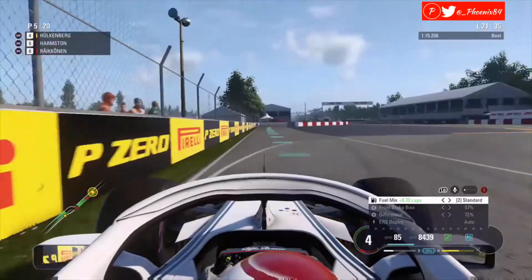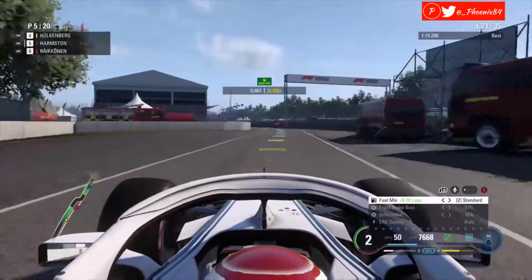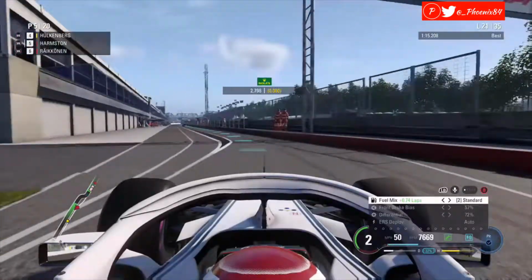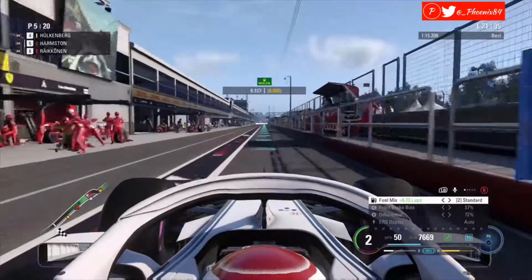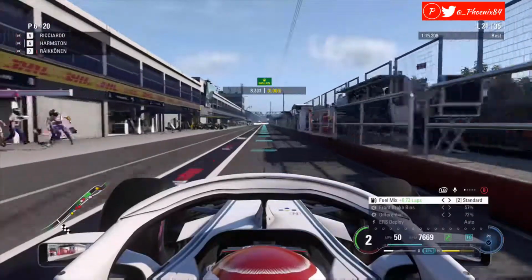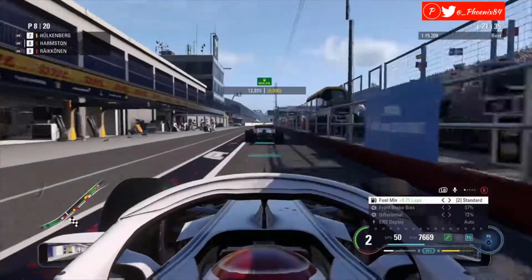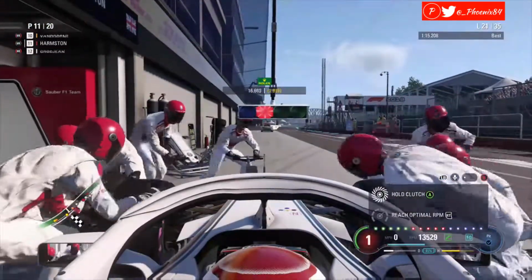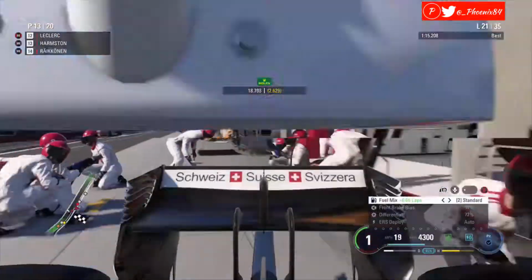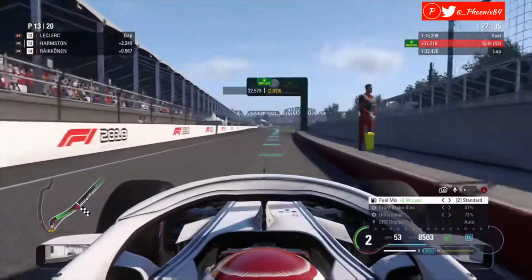Raikkonen's recovered as we're coming into the pits at the end of lap 21 for our final stop onto a set of ultra soft tyres, our second set. Raikkonen is in as well. I think Hulkenberg is in as well. There he is. The Renault has actually got quite good pace around here. And we are comfortably ahead of Raikkonen, like we were ahead of Perez earlier.